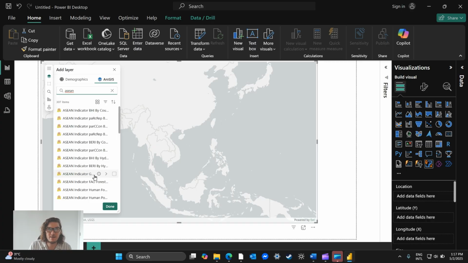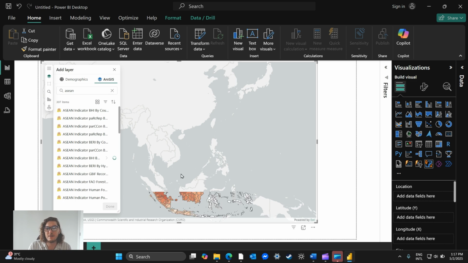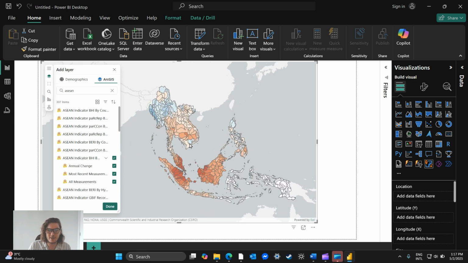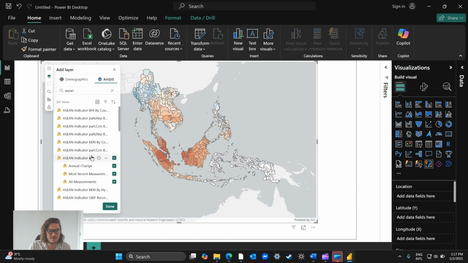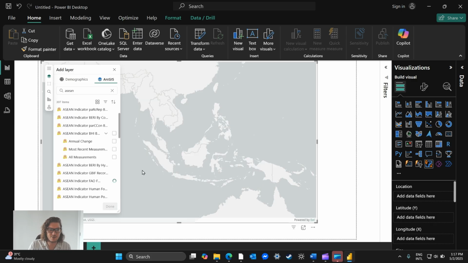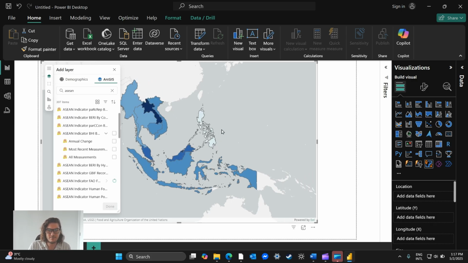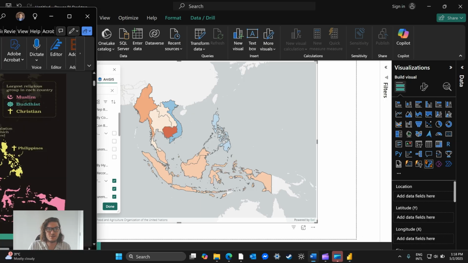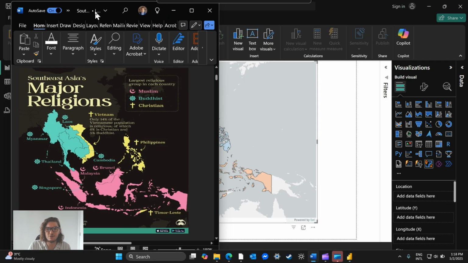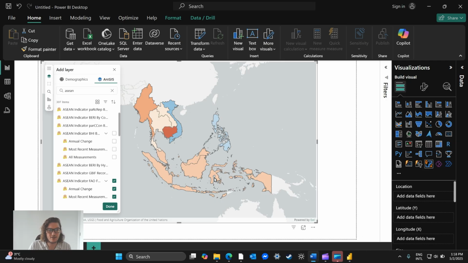So I'm going to put in ASEAN here, which is just like the EU for Southeast Asia. And then these are just arbitrary data points, just so I can get some color on the map. This one is, I think, hydrology, hydro basin. This one shows all the provinces, so this isn't what I'm looking for. I just want the entire country. Let's try forest cover. There you go. So now, as you can see, we're already starting to get somewhat close to our template. We've got to change the colors and put in all the data points and everything, but this is a good start.